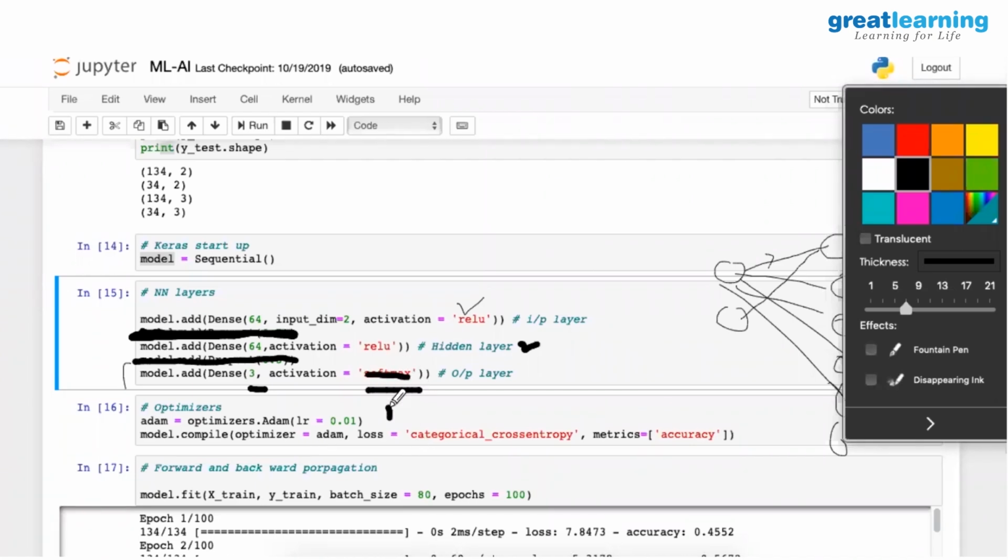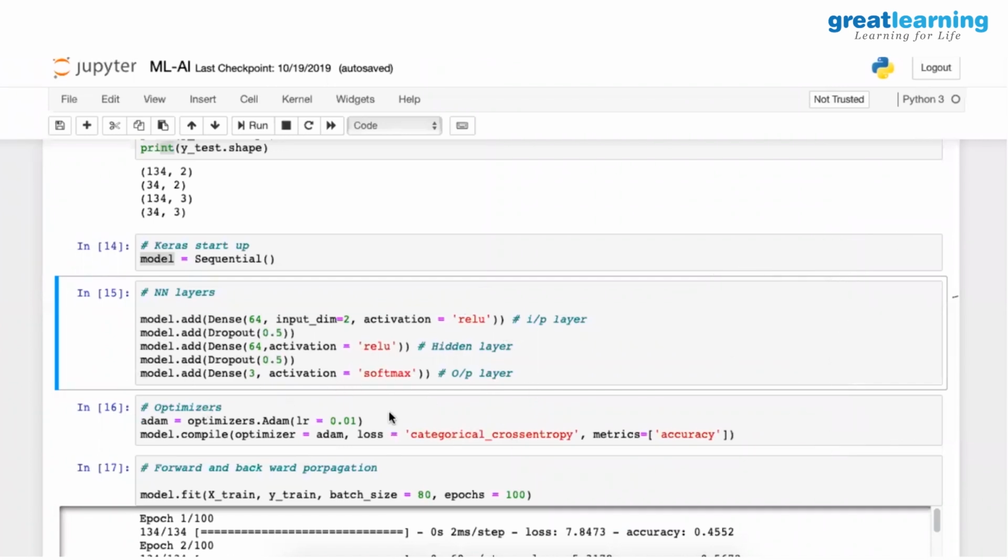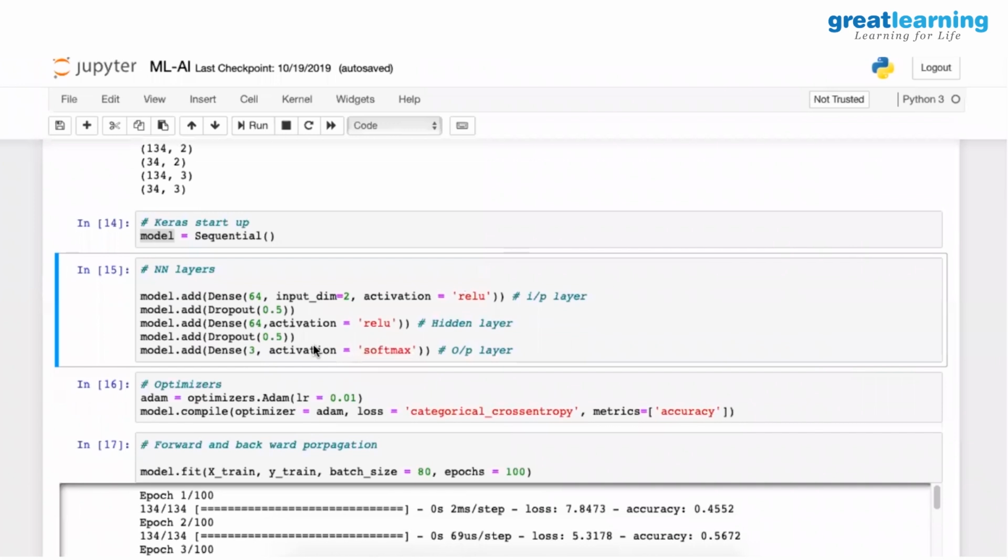What if I had used ReLU here? I will get a regressed output. If I use softmax, I get a classified output. That's it. So this is your neural network on a very simplistic level: 1 layer, 2 layer, 3 layer. It is capable enough to deliver the same as what ML gave us above.